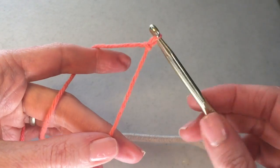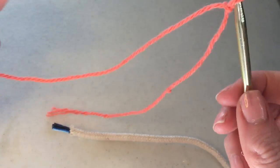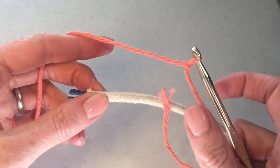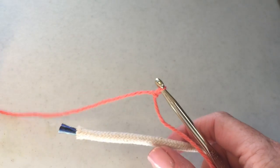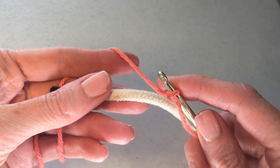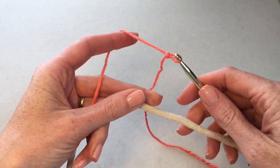So what you'll do is you need to have a size H 5mm crochet hook and any worsted weight yarn. I'm using 100% cotton because it'll be used, like I said, as a bath mat, so I want it to be absorbent. And we're going to crochet around this rope. Okay, so now we will get started.